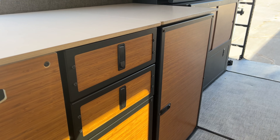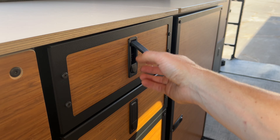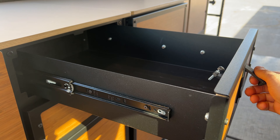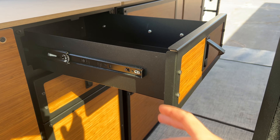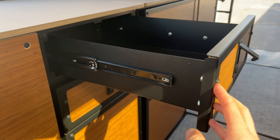It has our Grub lid top, which is an aluminum top that replaces the factory glass lid, because those tend to break. It also gives you a really nice bamboo cutting board. It has a flip-up faucet, which is really nice because it stows away and then you have all your counter space back.